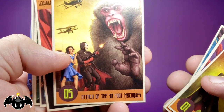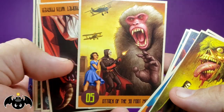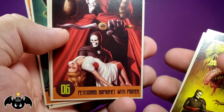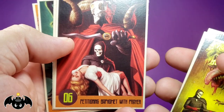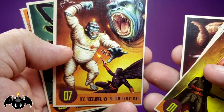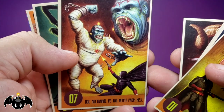Let's see. Attack of the 30-foot Macaquees, whatever. I don't know. I can't read all this right now, but that's pretty cool. Love that. Let's see here. Petitioning Baphomet with Prayer. That's interesting. And oh my god, I want this. Doc Nocturnal from the Beast from Hell versus for the Beast from Hell.